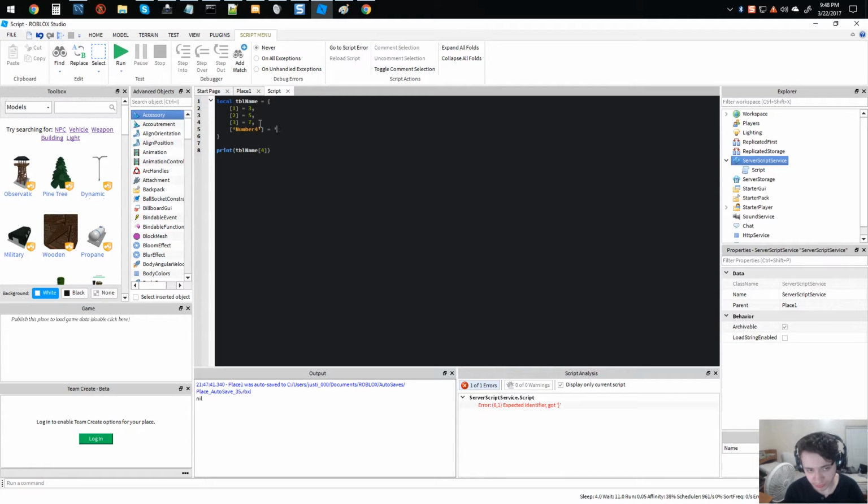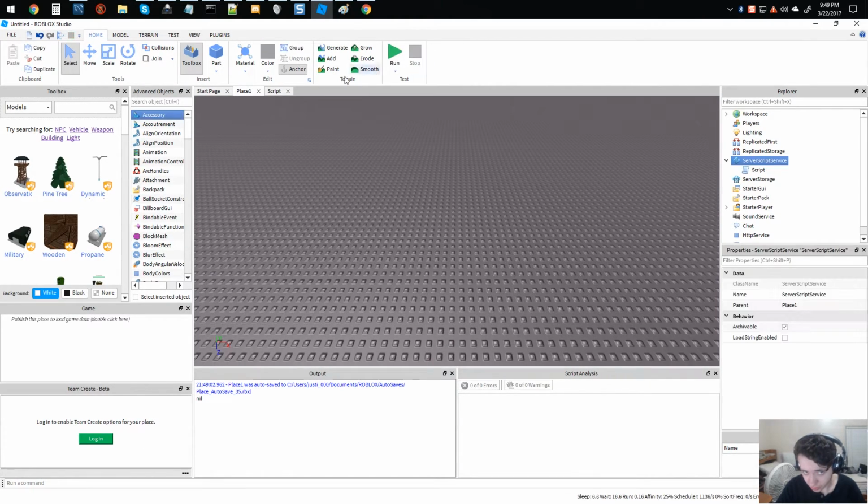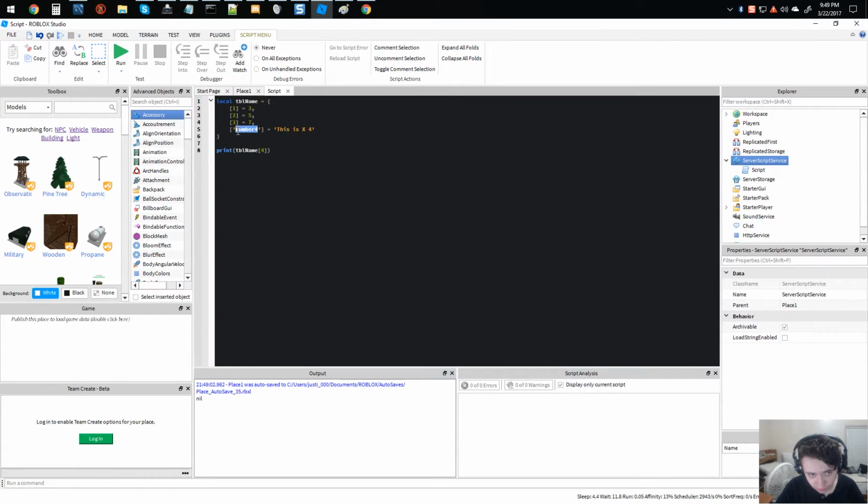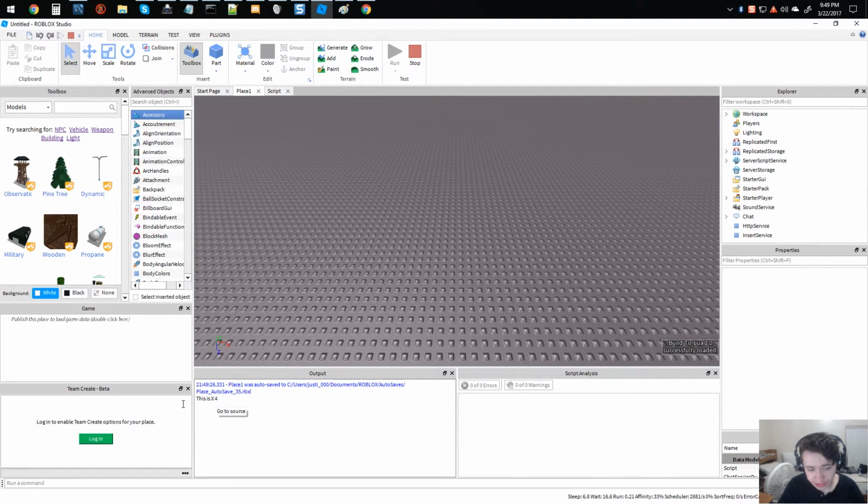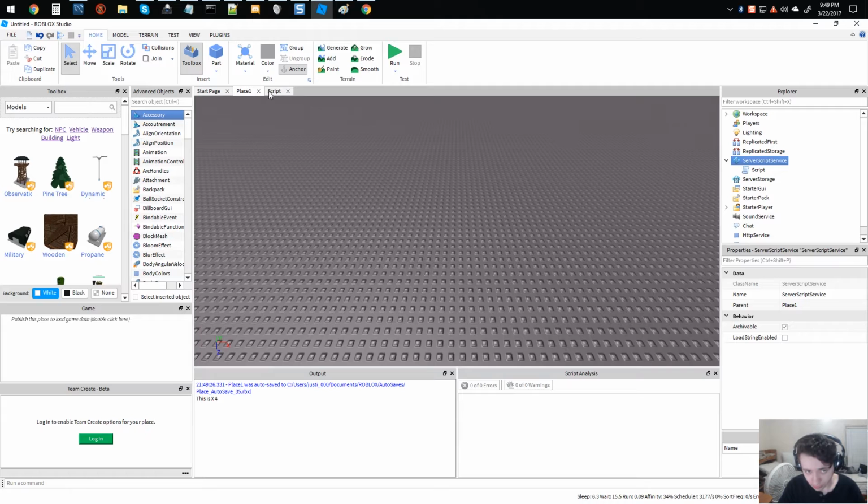So I'm going to actually, instead of giving a number, give it a string, this is x4. Okay, so now if I try to do x4, TBL name 4, it still gives nil, because this now is the string number 4. It's not assigned to an actual number 4. It's assigned to a string called number 4. Now you can't type in number 4 like that, okay? Because right here it's asking for a string. So it has to be the string number 4. So now if we try to run this, it's going to print out this is x4.